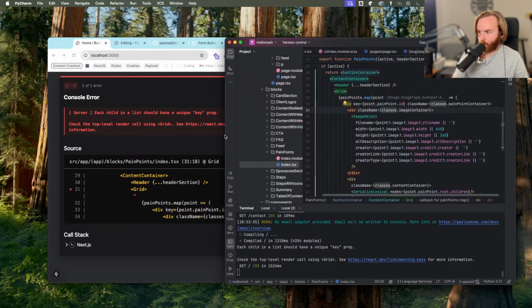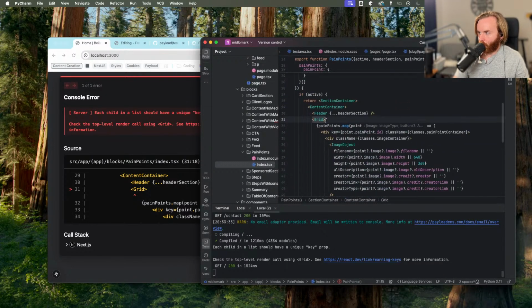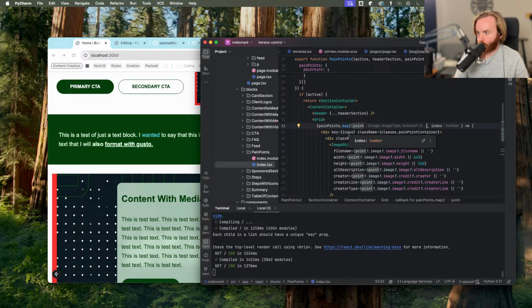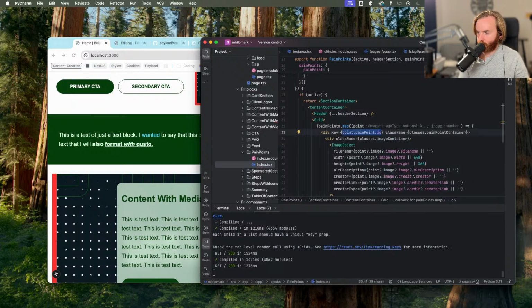Here, I'm gonna scooch this over. So grid. Yeah, there's no map on the grid. Let's just see. If I do index here instead of point, which, you know, what did I have here before? Yeah, why didn't I just do point.id? Oh, because it doesn't exist. All right, well, let's leave index in there because I think that solves the error.